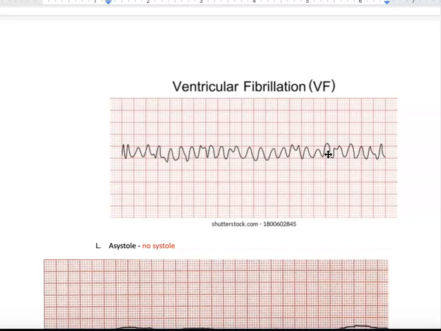So when someone goes into VFib or ventricular fibrillation, they are usually passed out because no blood is going to the brain, because the ventricles are not contracting efficiently. This is not where you want to be. Okay? From here, at this point, you would defibrillate the heart, where you shock the heart. So you've seen that on TV. They tell people to clear, they put the defibrillator on, they boom it with a large amount of electricity.